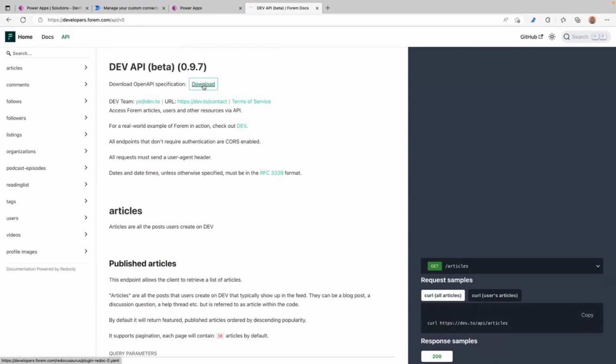You can download that, of course. And I believe this is a YAML file. I don't know if it's version 2. You tested it. I think it's version 3. It's a YAML file and it's version 3, and they actually have two APIs, this version and another one, which is the newer one.